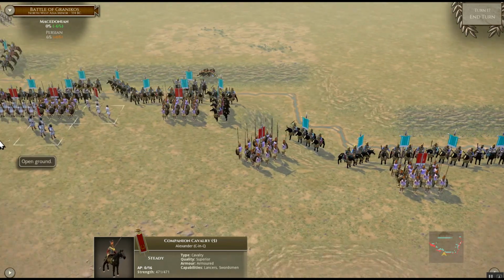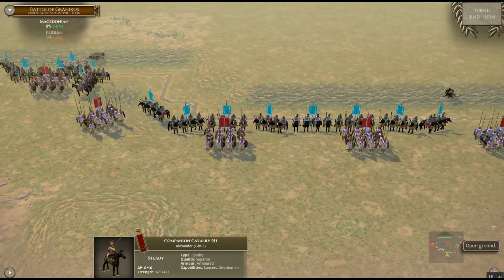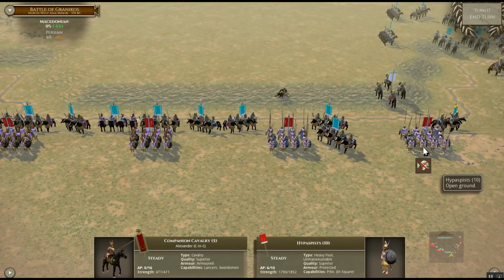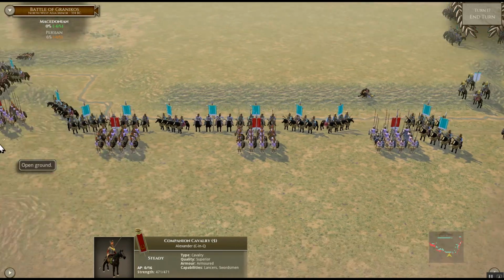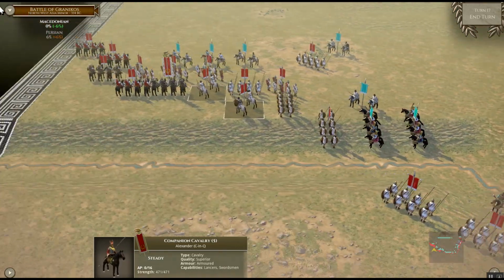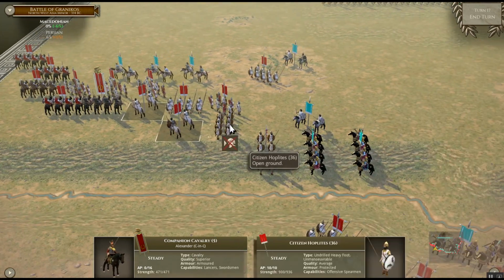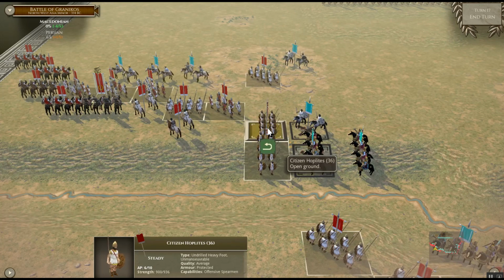Now, this is awesome. All these cavalry are just preoccupied with these here and just keep on charging in there. We're going to break them one by one. I don't see what the Persians can do at this point. It's really a bad situation for them. And here we're just going to form the line.